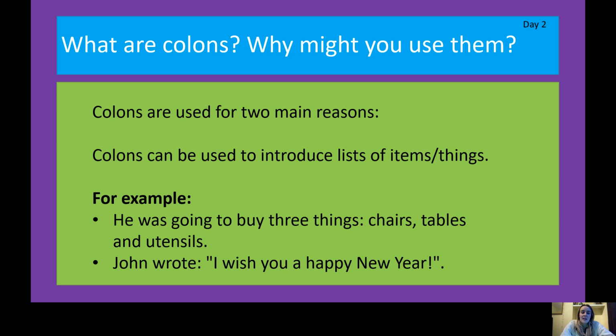So in these two examples here, colon is used before introducing a list, and it doesn't always have to be a list as in most explicit in that first case. It can also be John wrote and the list of what he wrote, or it can be Mr. Bell said and the list of what he said, or she thought. You can do a colon then. So it's just when you're about to introduce or list something, that's the first way in which it can be used.